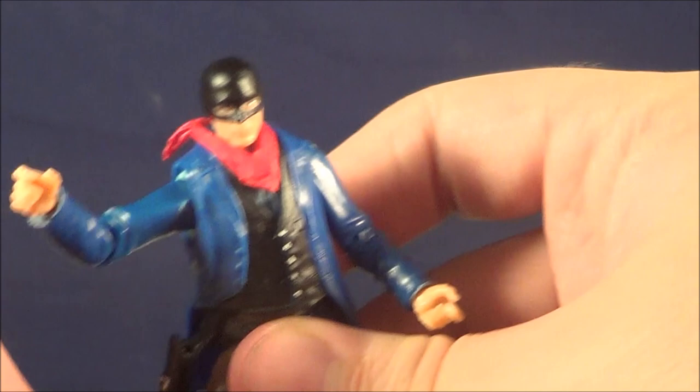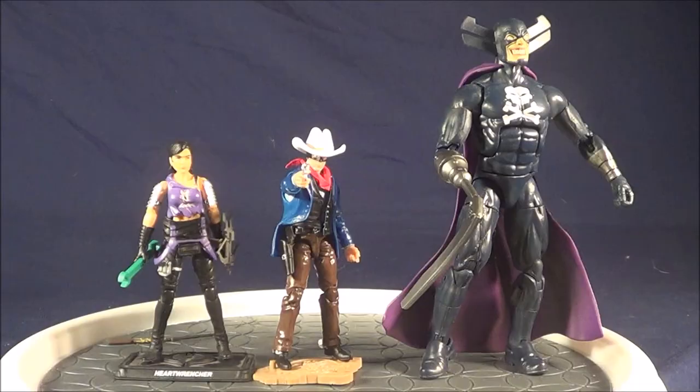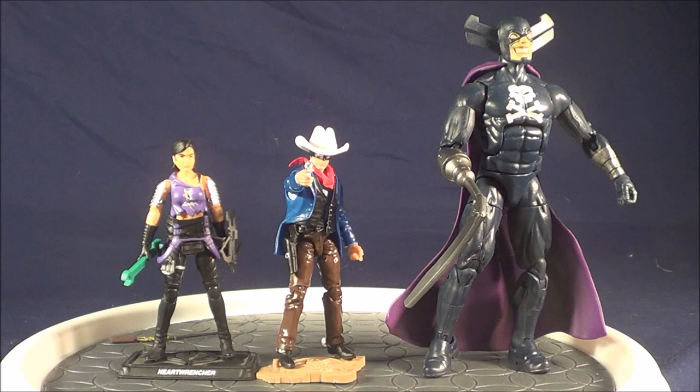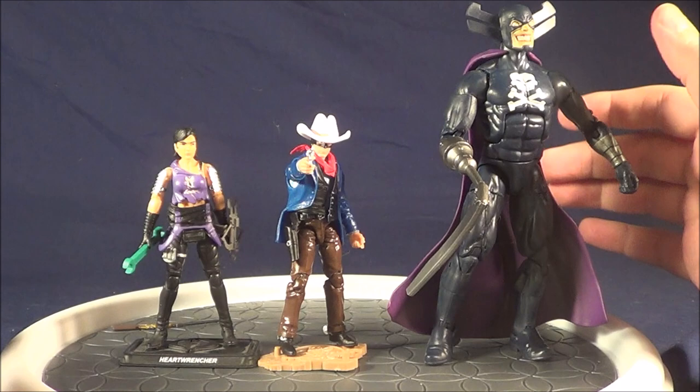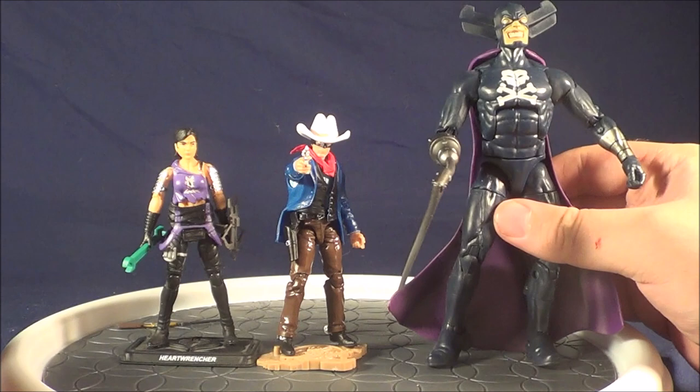Let's go into a quick size comparison. And here we have the Badlands Vigilante, beside Heart Wrencher from the G.I. Joe series and beside Grim Reaper from the Marvel Legends line, mainly because these two are the only figures I had on hand near me for scale. So as you can see, he fits in very well with other 3 3/4 inch figures. You can see how he stacks up next to 6 inch figures.